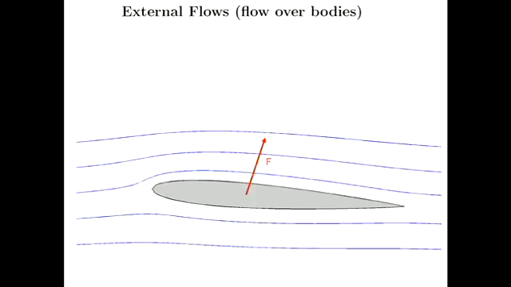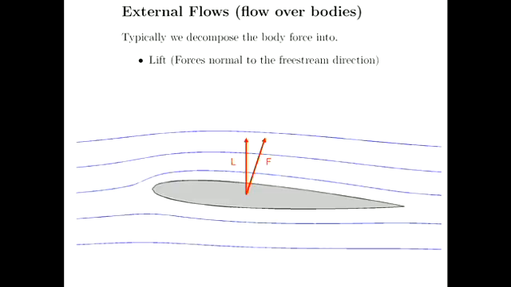Okay, so that aerofoil will have some resultant force. If we consider all of those pressure forces acting around that aerofoil, it's going to have a resultant force that acts in some direction, as shown by this arrow F, all right? And typically, we decompose that resultant pressure force into two components. We decompose it into a lift, which is a vertically acting component of force, and into drag, which is a component that acts horizontally, okay?